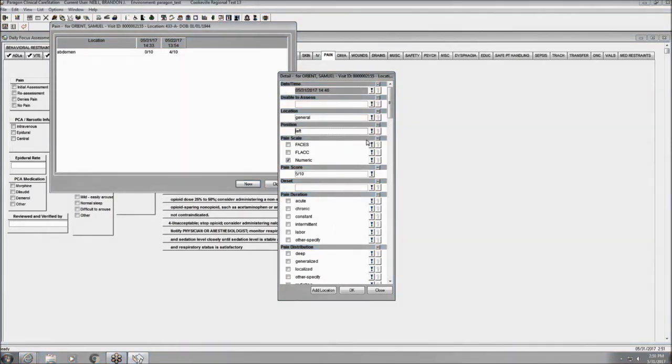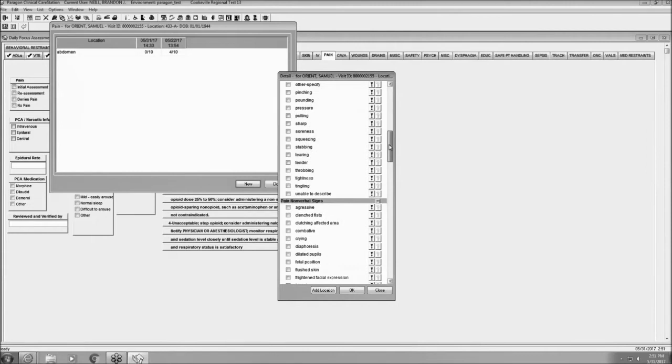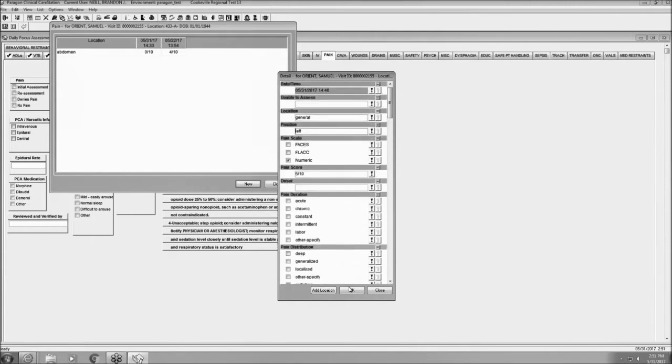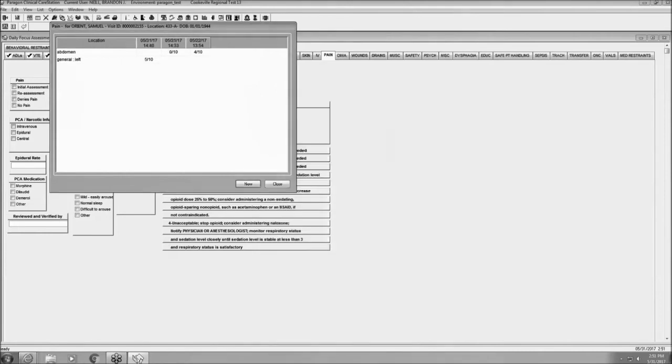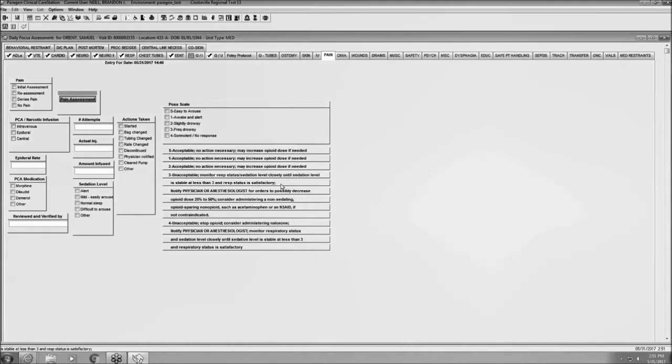Other descriptors of the pain are available, but may not always be necessary. Once finished charting your pain information, click OK. That newest pain score is shown on the screen. When finished here, click Close.